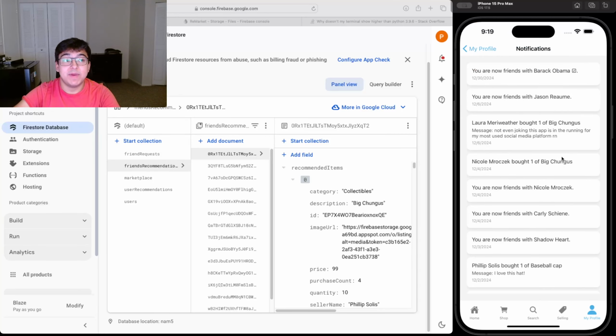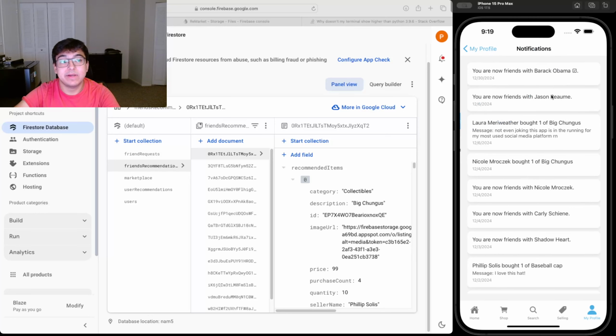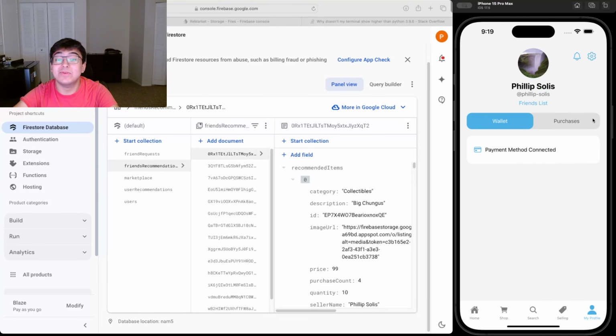Here's the notifications page. Basically every time you get a notification, this bell icon has a red dot under it, and from there you can swipe and then delete if you want to. So pretty cool. I should note that I'm using Swipeable, which is a deprecated library for these notifications, but man, it works so well. It was fantastic.